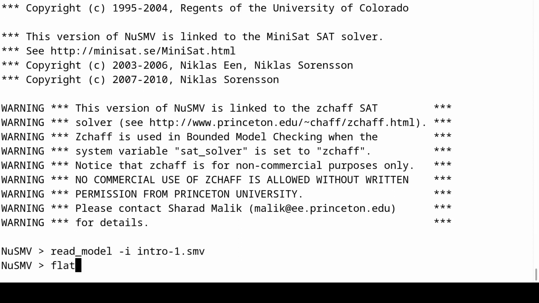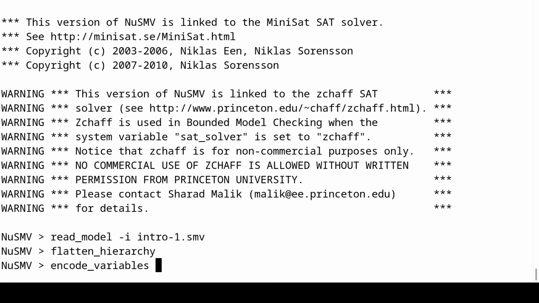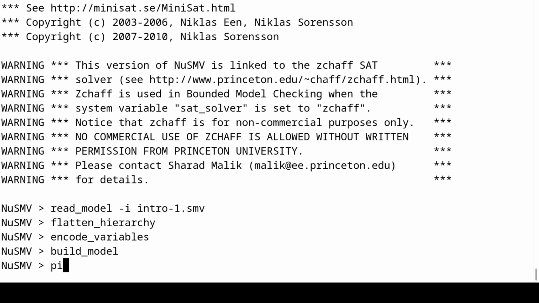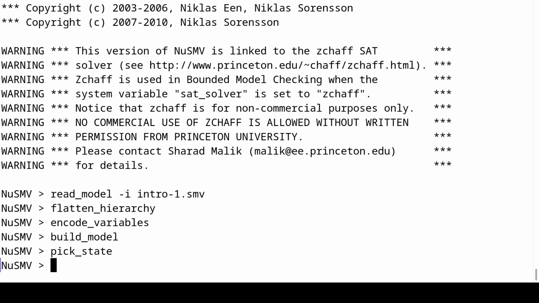Then, as usual, flatten hierarchy, encode variables, build model, pick state, and then I can simulate. Let's pick, for example, 6 first states of this program and see where it gets us.